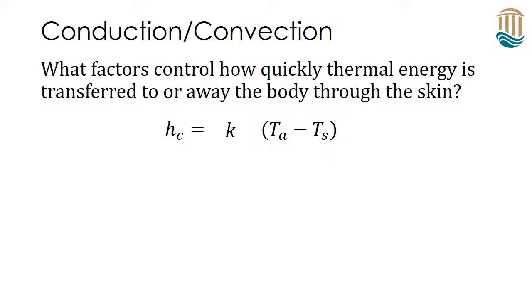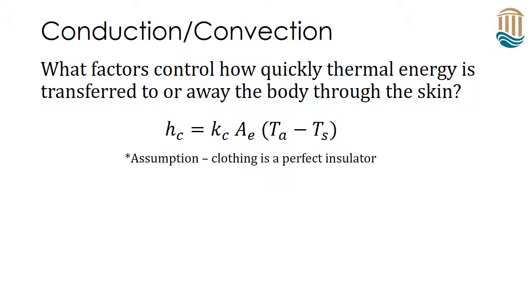So what factors go into that constant out in front this time? Well, there's no layer thickness to pass through, so that's not in here. But the surface area of the person does matter. Now this is the person's exposed surface area. At this point, we'll assume that the clothing that you wear is a perfect insulator and you don't lose heat through it. So only your exposed skin conducts heat. That, of course, is a simplification of our model. Winter clothing manufacturers, among others, definitely have to consider that in their calculations.